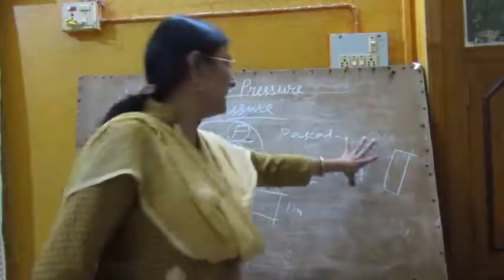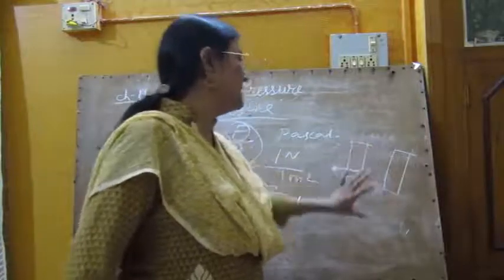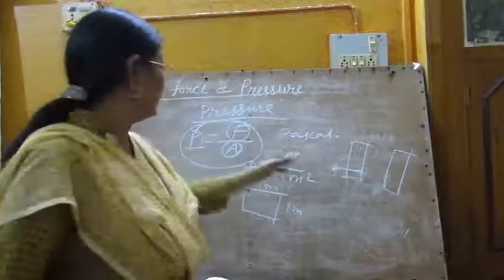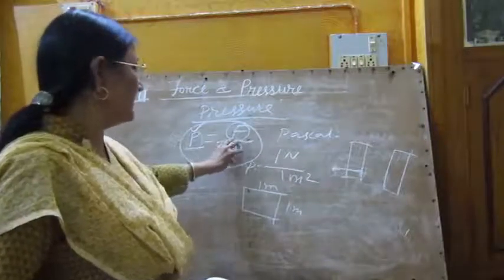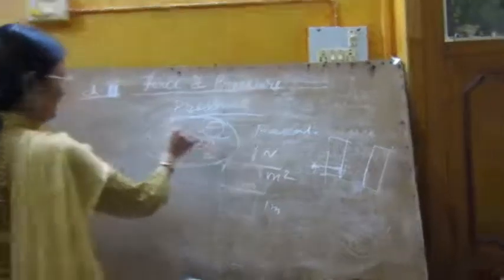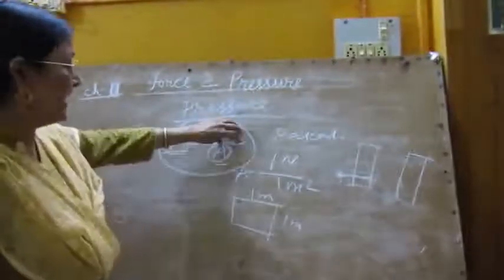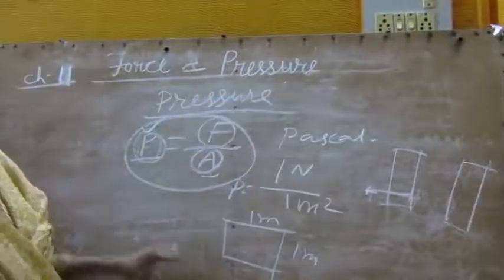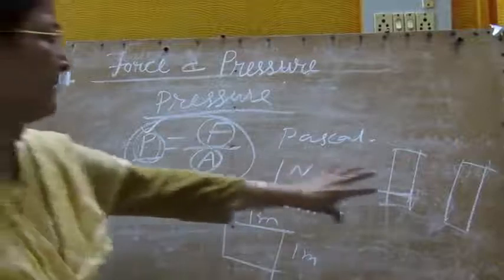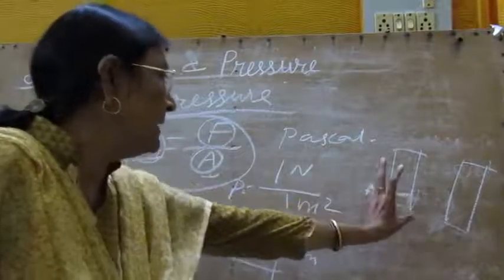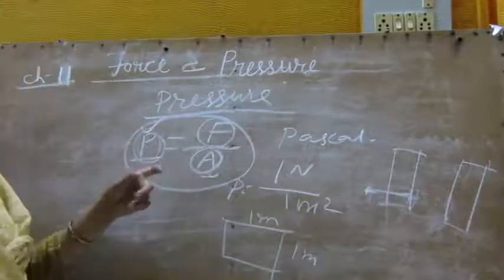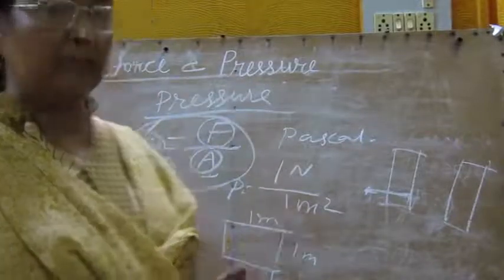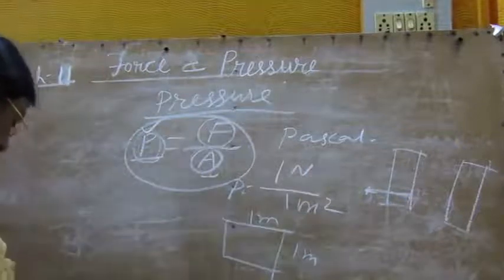So our only option is to increase the area of the strap which hangs on our shoulders. If I increase A, the area, then what will happen? The pressure will decrease, since F is constant, because the weight of the bag is fixed. So by increasing the belt's width, we get less pressure on the shoulders and we become comfortable. This is the reason.